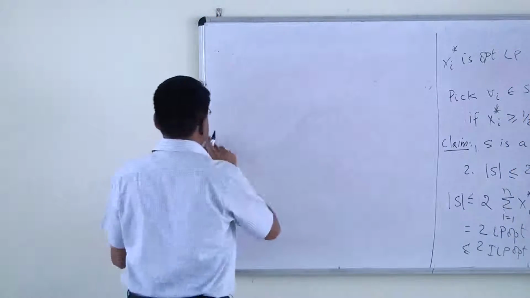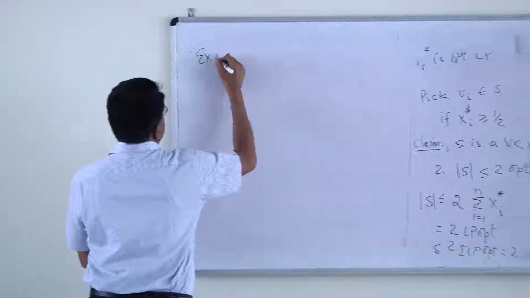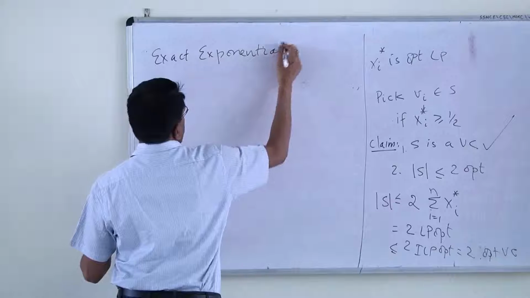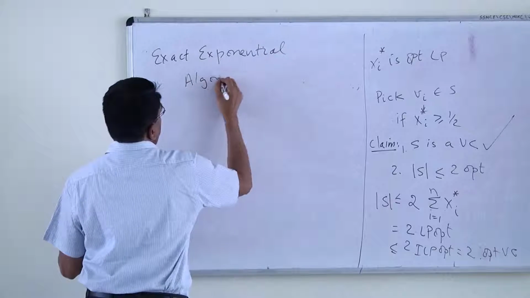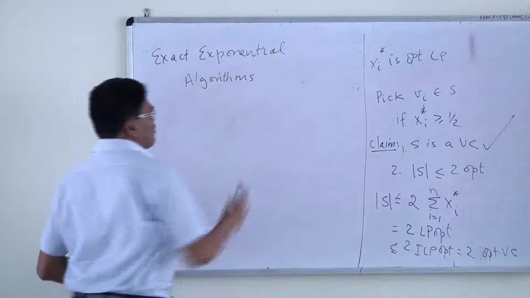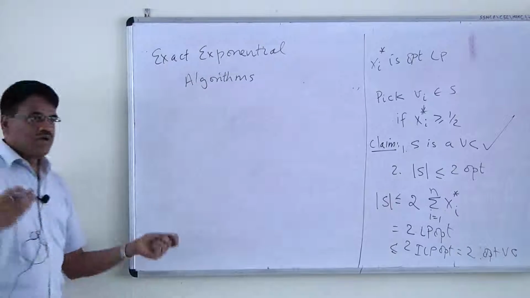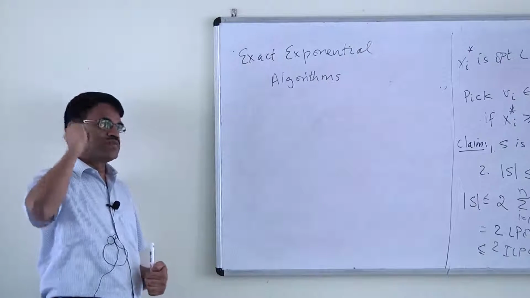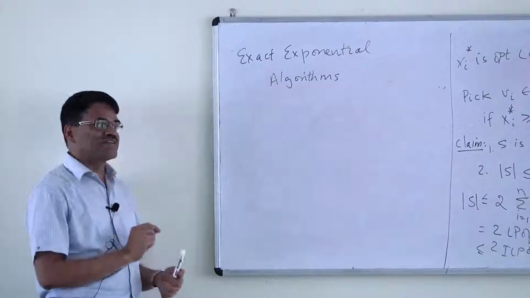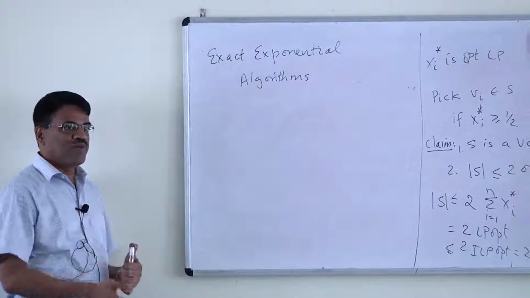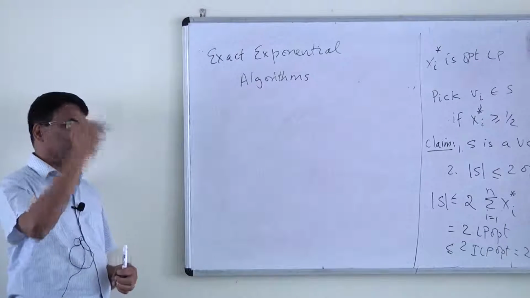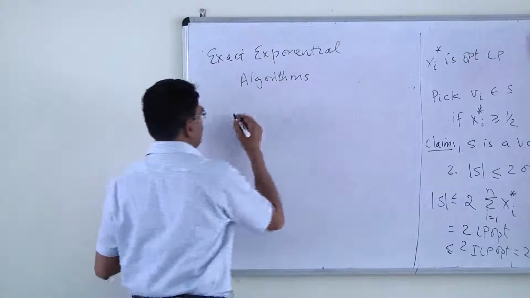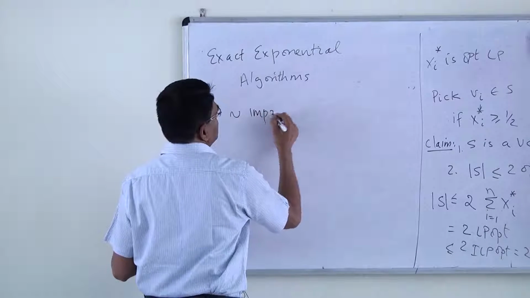Another thing one can do is an exact exponential algorithm. So you live with the fact that if I really want an exact algorithm, I have to settle for an exponential algorithm. But okay, n has to be in the exponent, but I want to improve the base of the exponent. Improve from 2 power n to 1.5 power n to 1.2 power n. How low can you get on the base? So that's the approach here.